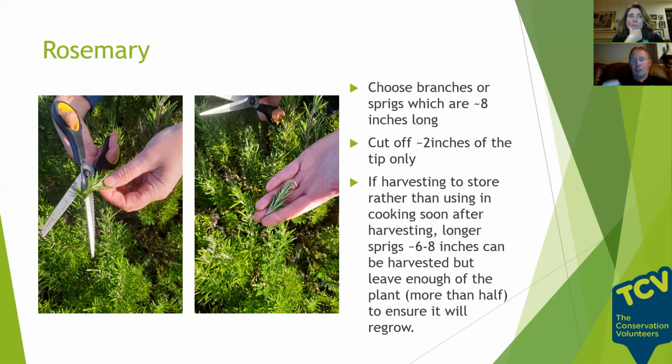I mean, you could cut it down further on down and then you're just damaging the plant, really. You're bruising it. So you want the young tips on this, whereas before we were looking for the more mature leaves, like in spinach and your chives that we just looked at. But with your rosemary, you're looking for the younger shoots at the very top, the more supple, succulent ones. Sure. So what we're saying here, cut off about 2 inches, just the tips only, really.